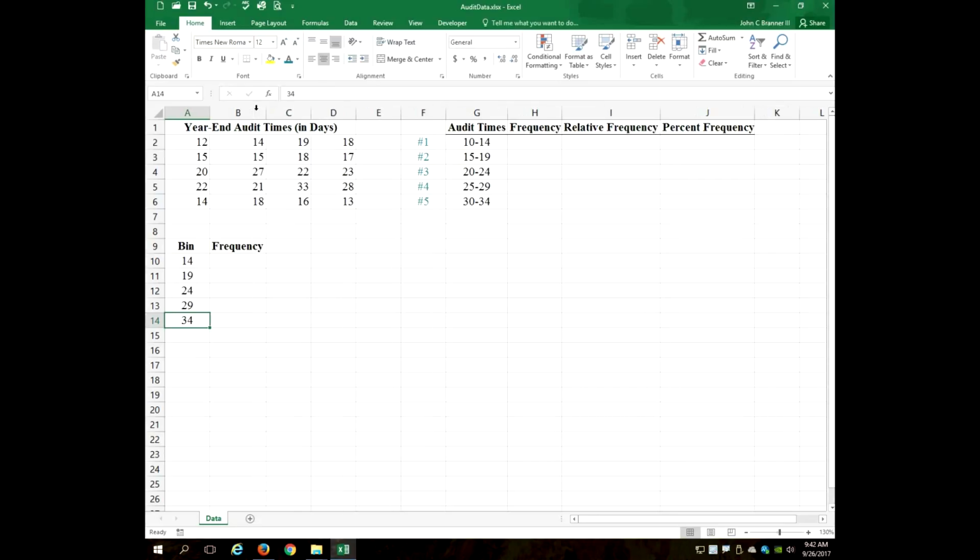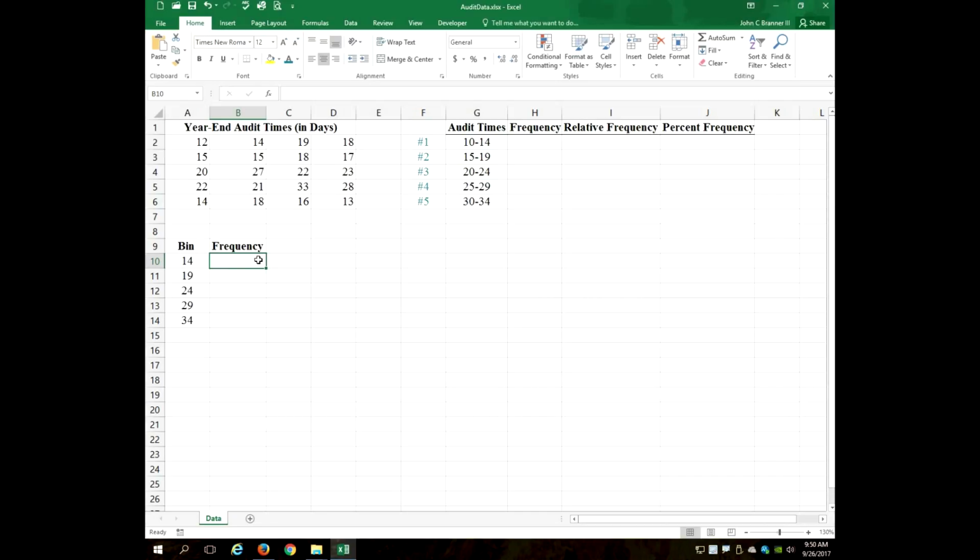So let's go ahead and look at the frequency. How are we going to figure this out? Fortunately, Excel can figure this out for you, which is great. Okay, so now we want to calculate the frequency of each of these bins with the upper limits, and we can do that on page 33.